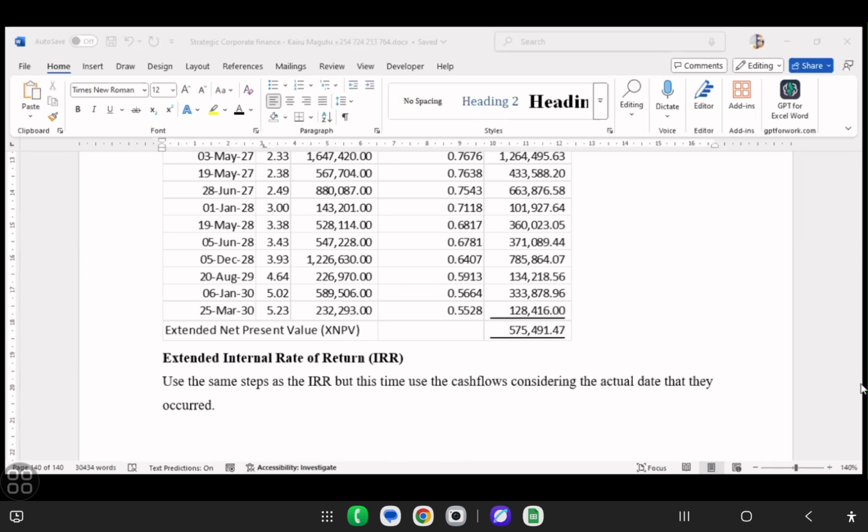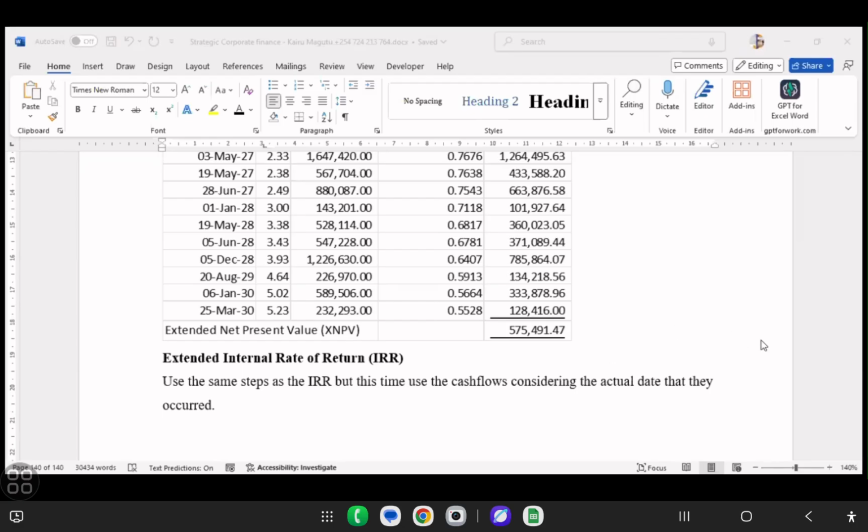Let me not repeat the extended NPV. We will waste a lot of time. It's a retro-technical topic, and possibly you will not be tested on it in an exam. I just wanted to give you an overview so that when you go to practice and you ask a question, you will not be stranded and say that you have never had something like that.